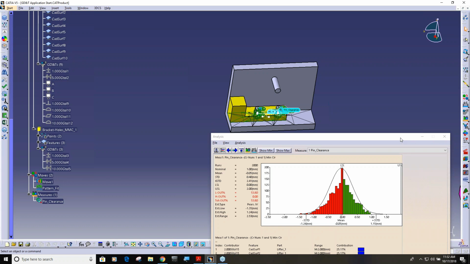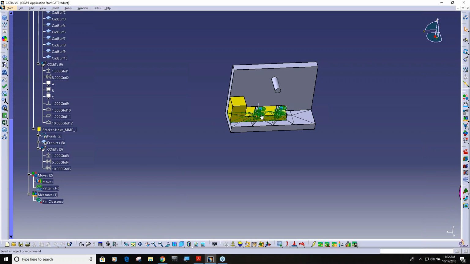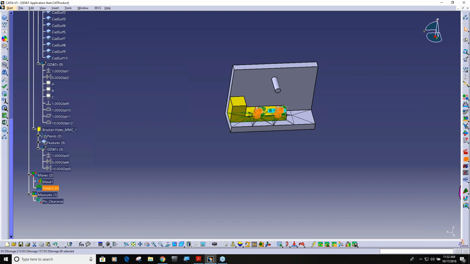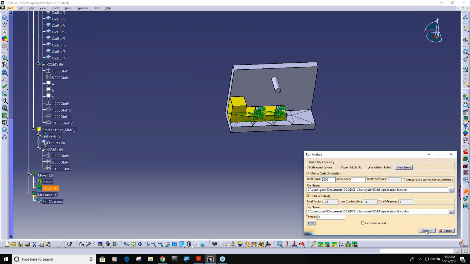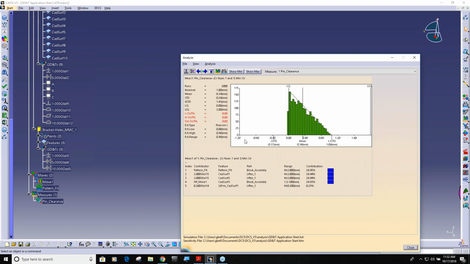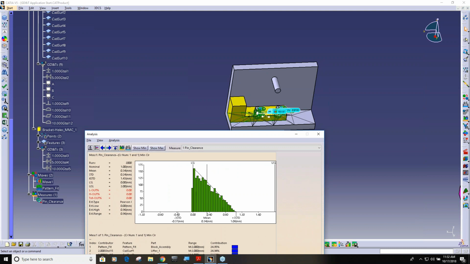But that's because the move is not using both pins to locate this part as a hole pattern constraining that part. For that to happen, we have to add the pattern move. And the pattern move is picking both pins in both holes. If I activate the pattern move, and run another analysis. Now you can see that that circle interference measure, which was right here, is good. It's either net or it's got a clearance.